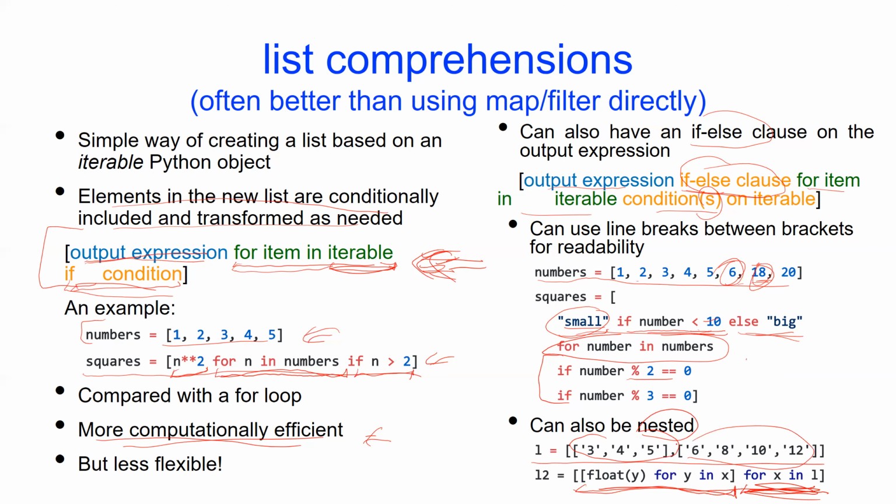Then for each element, I will try to output something. But now my output looks like another list comprehension. It will go through my current x. The first x is this guy. So then I will check each element in my x and output the float version of that element. So basically what this piece of code does is output exactly the same thing as what you have as an input.